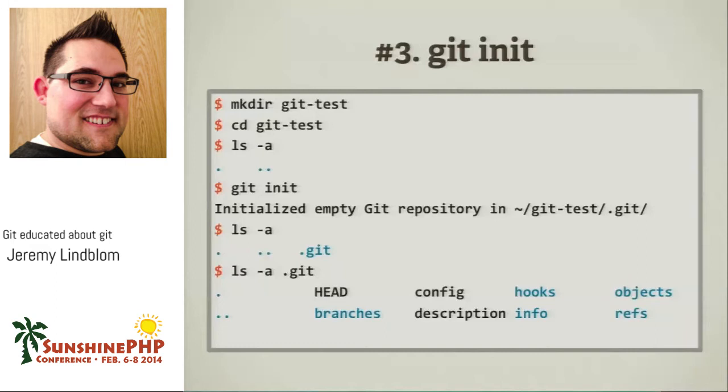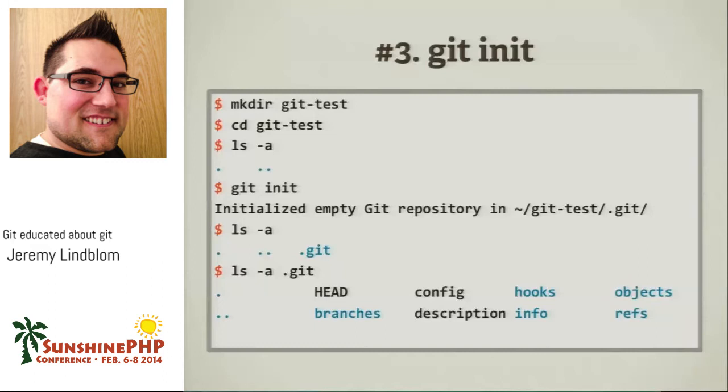On this little snippet, I'm creating a directory, going into that directory, and then typing git init. Basically, all it seems to do is create a single .git folder, and that's that. There's not very much ceremony around it. It just appears, and you're done. So if you do ls afterwards, it'll show that .git folder.